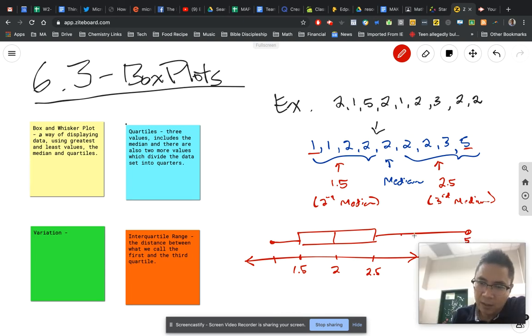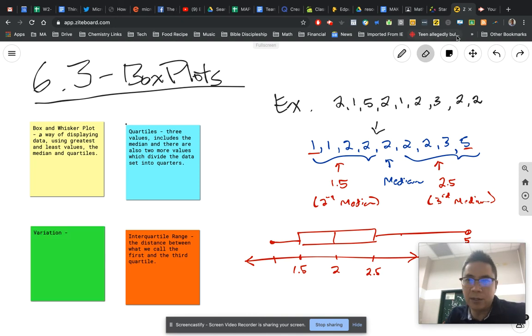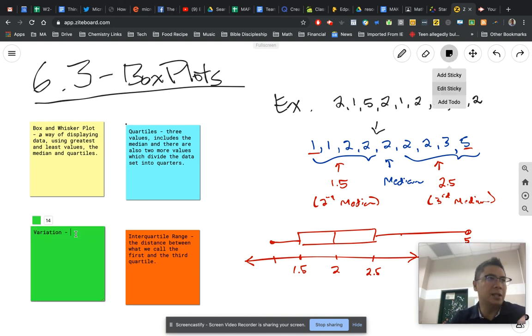And what is the point of all this? Well, it's an introduction to what we call variation. Variation, again, is what we talked about, difference in a pattern. Another way to say it is how far the data is spread out. When we look at our picture of the box and then the whiskers, it's an indicator of how spread out this data is. And we'll talk about that more on Wednesday.